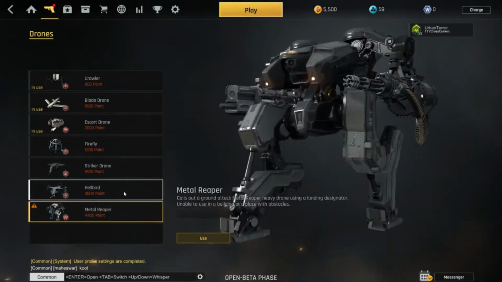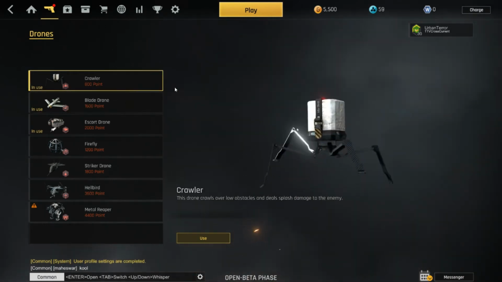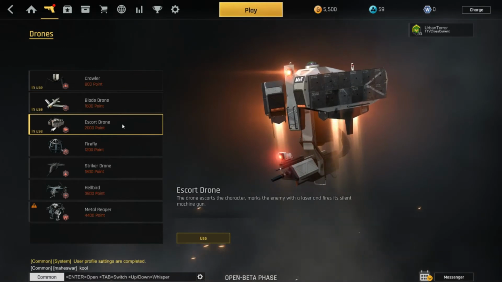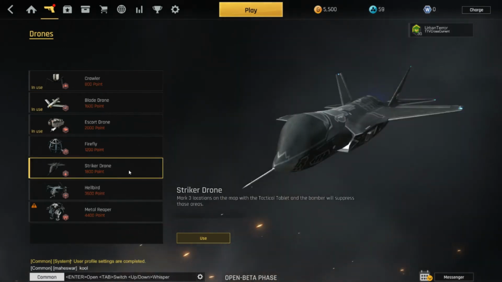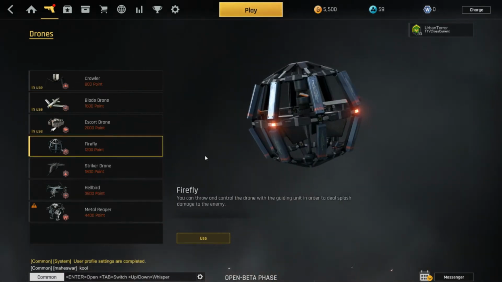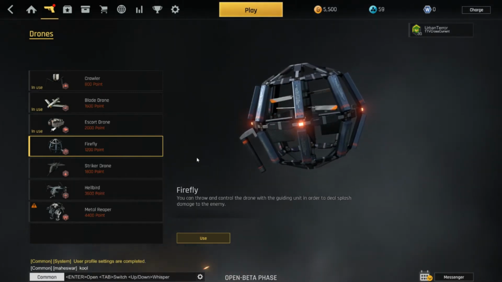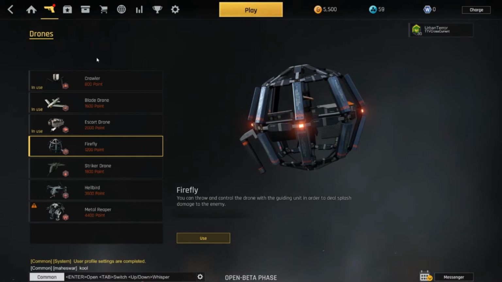And yeah, if you want my quick suggestions for starting out in the game, I'd suggest having Crawler, Blade Drone, Escort Drone. If you don't have Escort Drone yet, that's fine. Striker Drone's a pretty good swap as well. Firefly is weird. It's good, but it just moves very strangely. So I don't know if you'd want that or not.